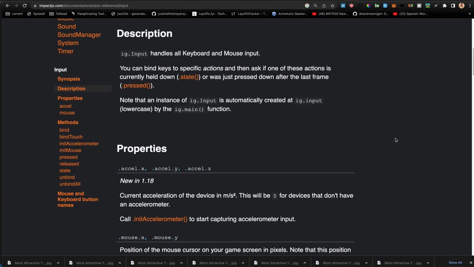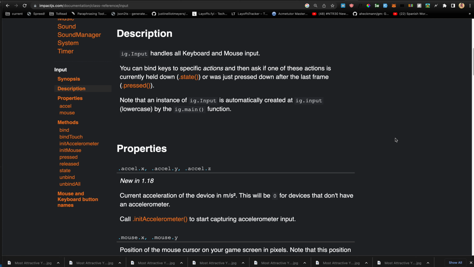The description is that it handles all the keyboard and mouse inputs. You can bind keys to specific actions and then ask if one of these actions is currently held down, the state, or was just pressed down after the last frame, pressed. We can see if the left mouse button is held down, or was just pressed.